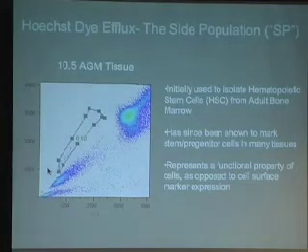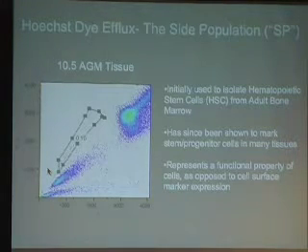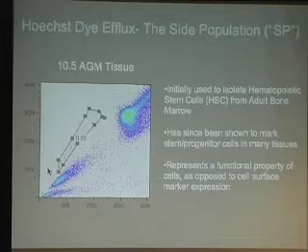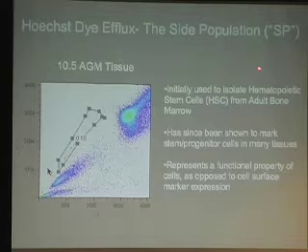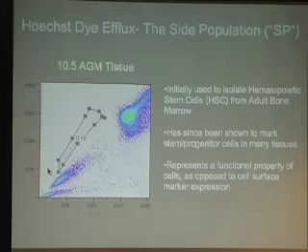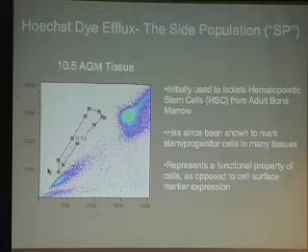And so as I said, I'd briefly go over the SP or the side population. Kenny was talking about one way that you can isolate hematopoietic stem cells using cell surface markers. However, there are a few other ways you can do it. One way is to use an experiment where you stain all the cells with a DNA dye called Hoechst dye, and then you look at the rate of efflux of that dye from the cells. Initially this was used to isolate HSC from adult bone marrow, and it seems that the stem and progenitor cells within the total population have the ability to efflux this dye at a rate much quicker than the rest of the cells in the population.